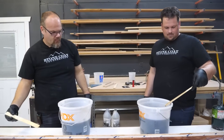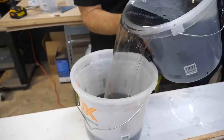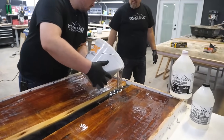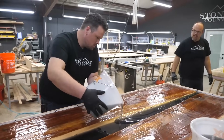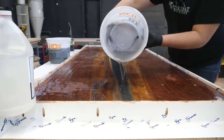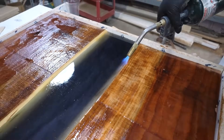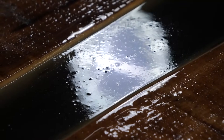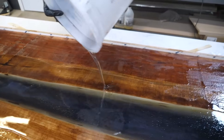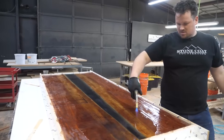We're going to box these together. To ensure consistency in the intensity of the metallics, we're going to mix the buckets together — the more you do that, the more uniform it'll become. Jeff turned out to be an amazing learner. He picked up on all of these simple tips and tricks and helped me create one of the best river tables I've ever built. Success isn't necessarily found in the size of your project, but in following the steps. Why not start on a coffee table size project and work your way up into the river world wonderland of giant river tables? Experimenting with different wood species and colors really makes a difference.